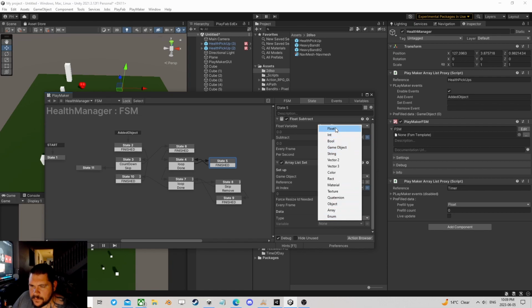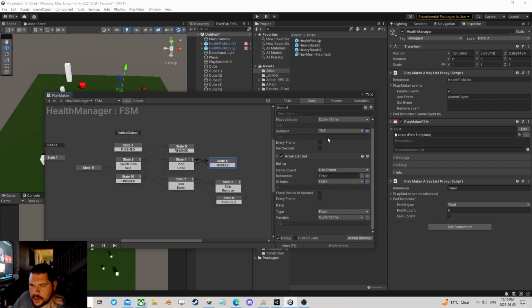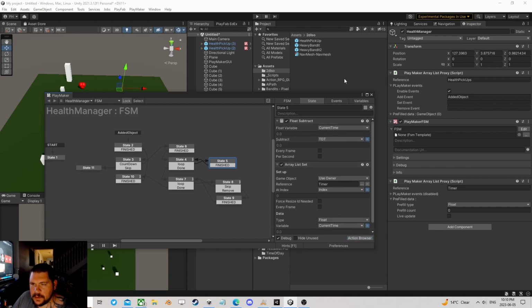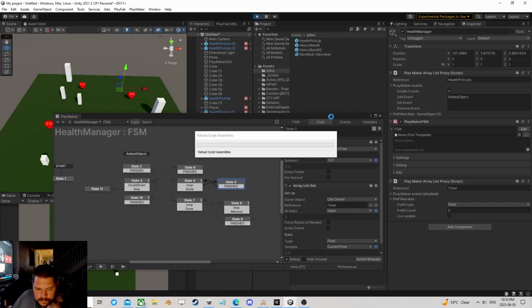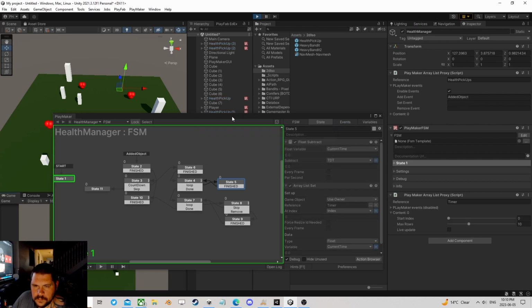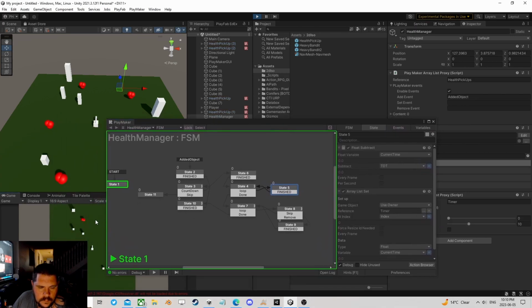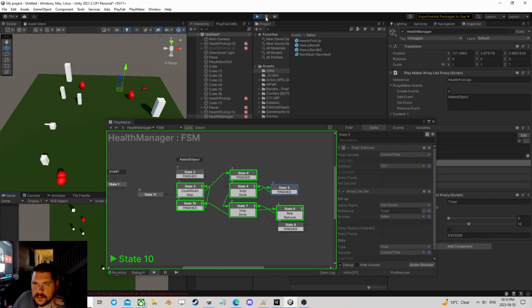And it's going to be a float, and we're just going to re-put in the current time, right? Because we've subtracted that time to it. Right, so now if we hit play again, we drive over and we collect one of these.